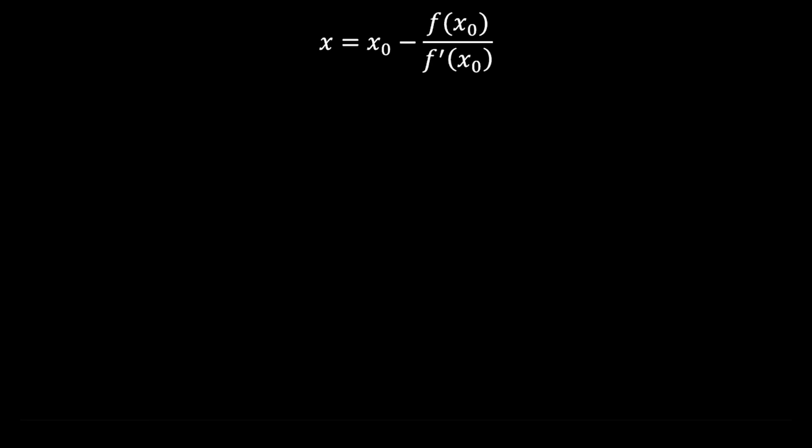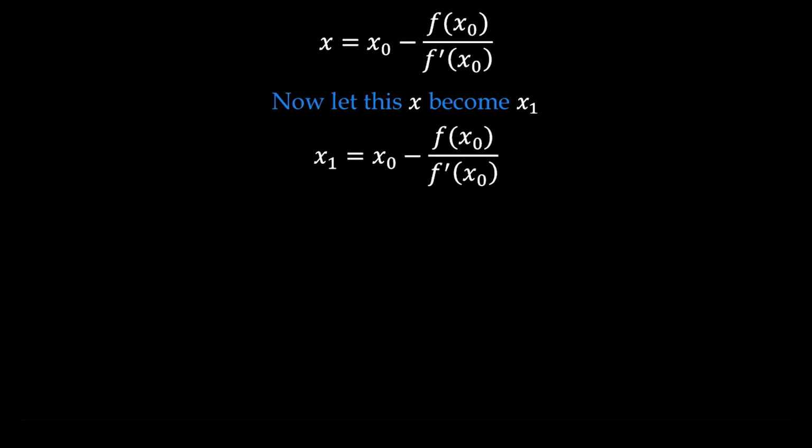Recall from the example that this point x becomes the x component for the new point that we find the tangent line of. This means we've reached the end of one cycle of this process. Let's rename the x to x1 since we started at the point x0, and now we've moved to a new point x1. If we repeat this process over and over again, we want a formula that incorporates the property that if we start at x0, we get an x1, and then if we go again, we get an x2, and so forth.